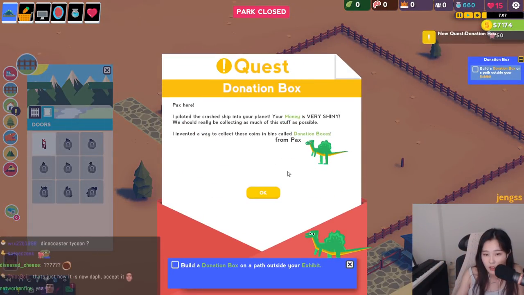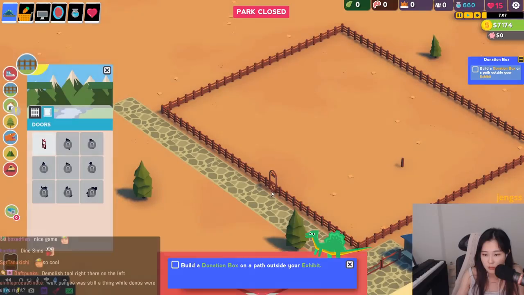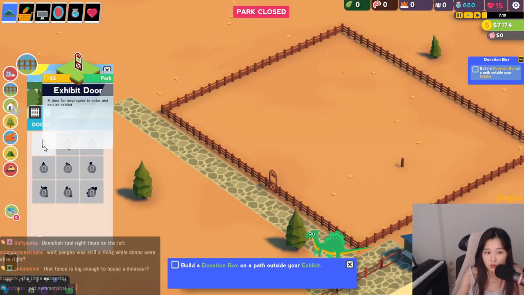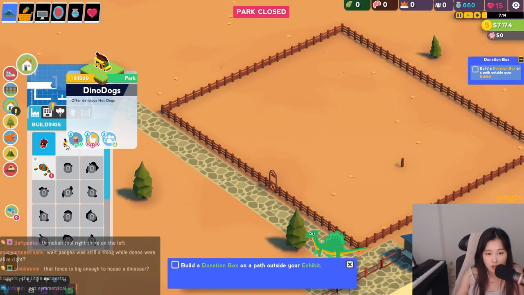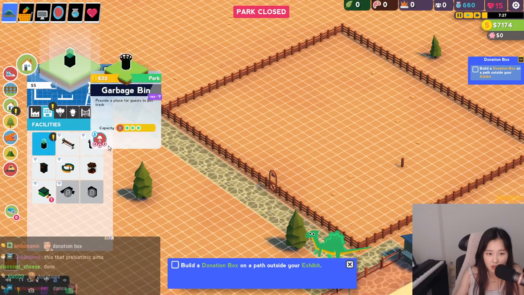Okay, your money is very shiny. We should collect as much of it. We call them donation boxes. Build a donation box. Dino dogs offers delicious. Oh, I thought they were gonna sell dinosaur meat in a dinosaur park.